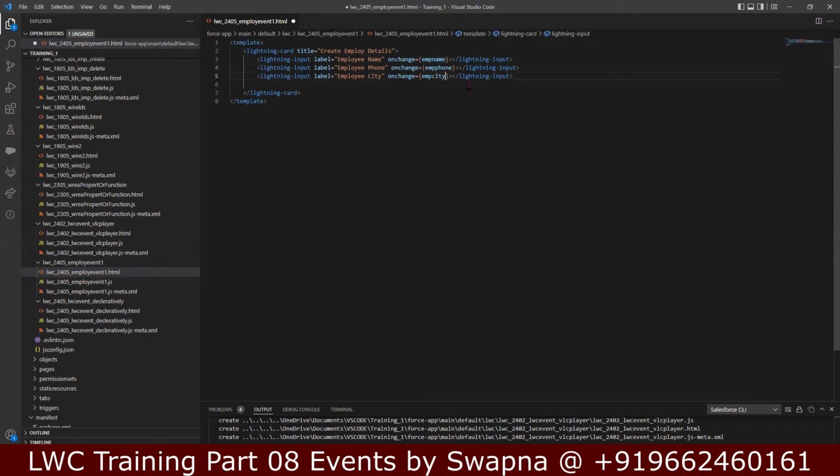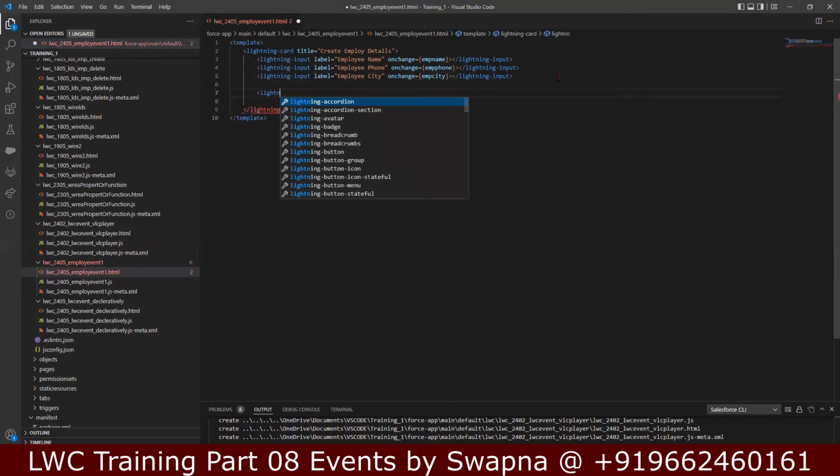As soon as the user enters the information, I will show one button, because that button is going to fire the event. As soon as the user clicks on the submit button, we will fire an event, which is create event and dispatch event. So lightning button label equal to submit.